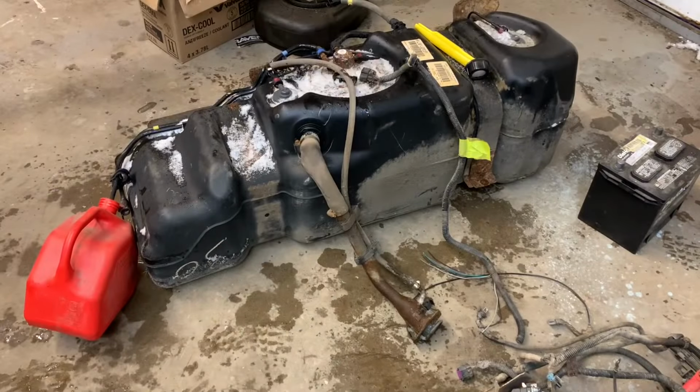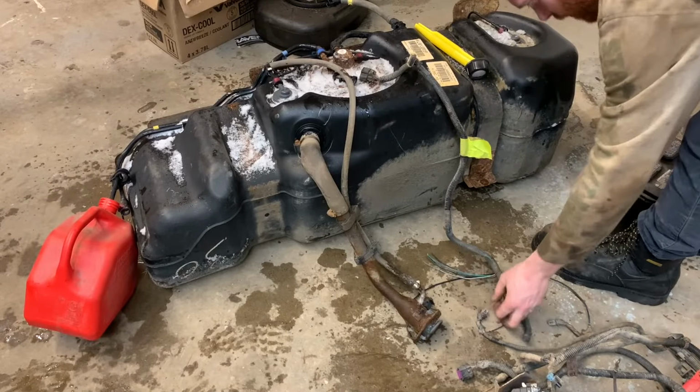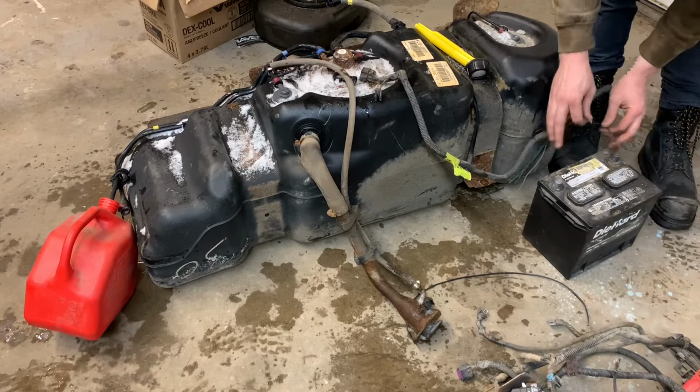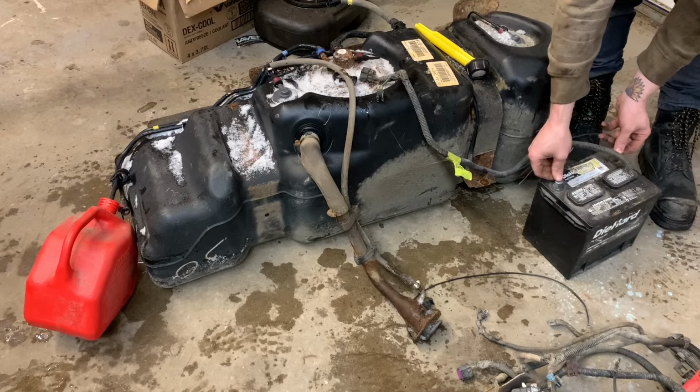I think I've got the two wires stripped. Correct wires, let's see. Huh, it works.